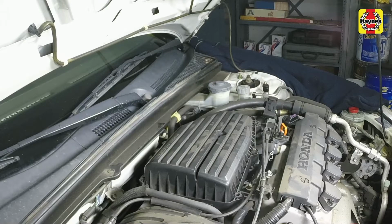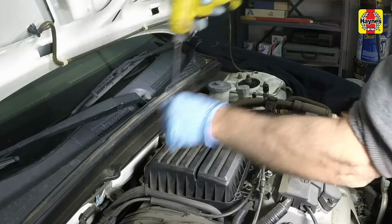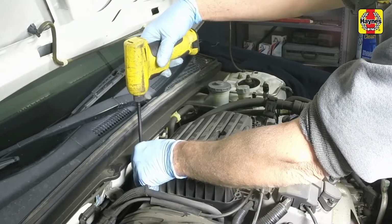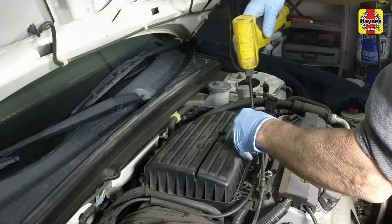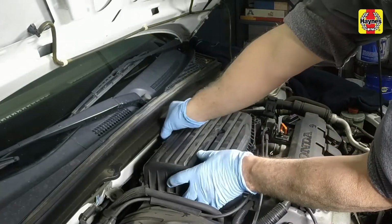The air filter element is located inside the air filter housing, which is mounted at the rear of the engine compartment. Loosen the cover mounting bolts. Pull off the housing cover.